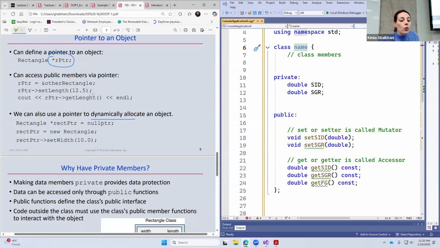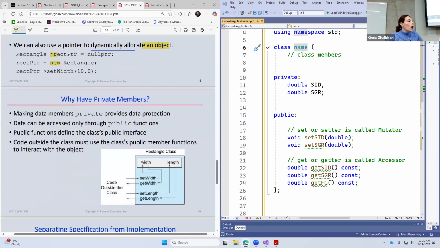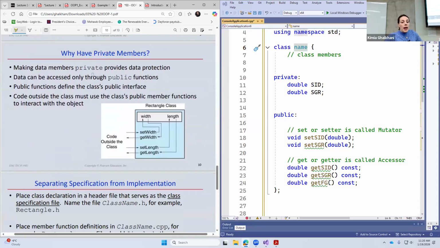As I showed here, you can dynamically allocate some memory, or here, allocate an object. So you can use not only a pointer, you can use the keyword new and turn it into dynamically allocated memory. And of course, you have to delete it later.